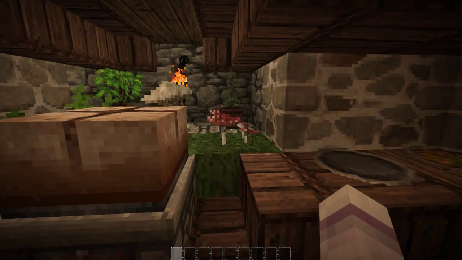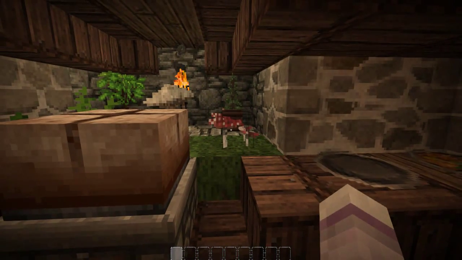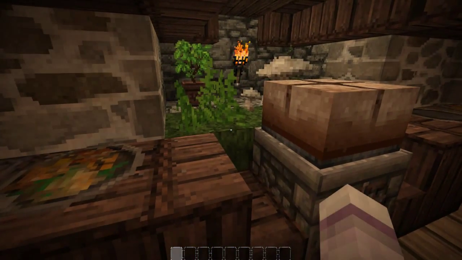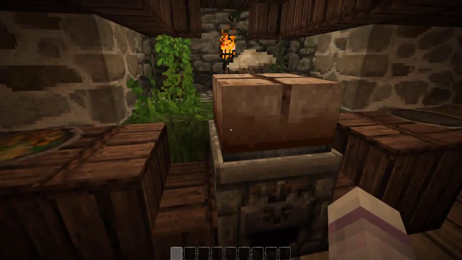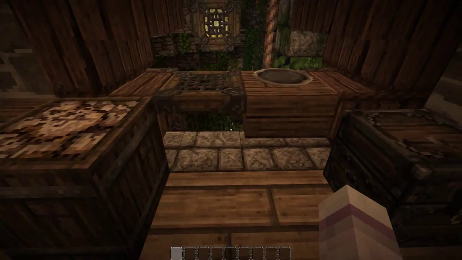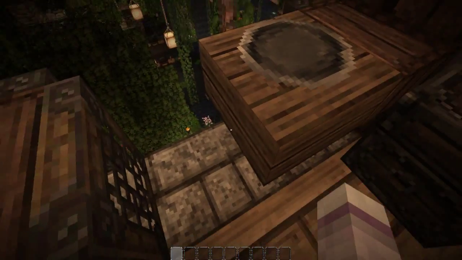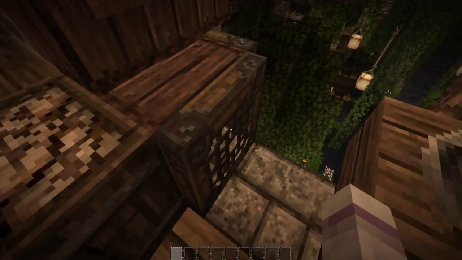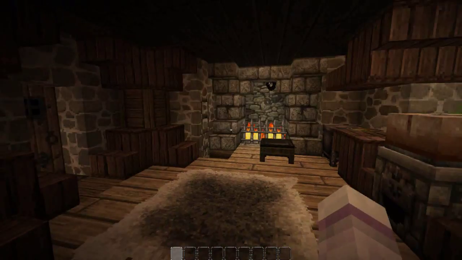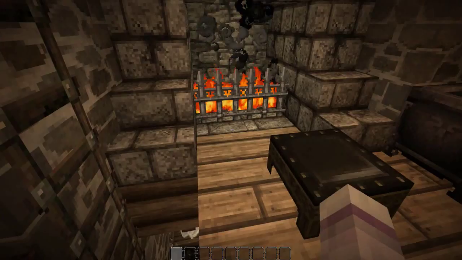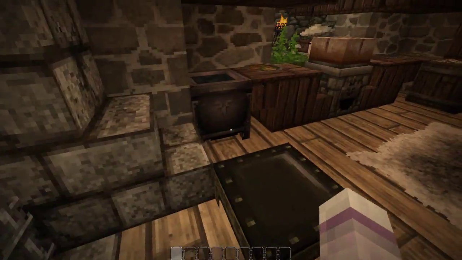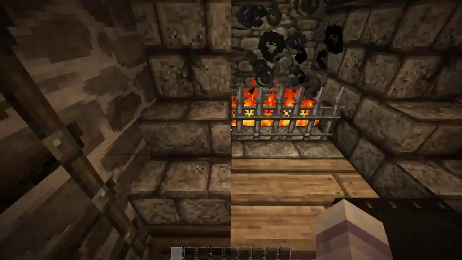pots here with all the herbs and spices he needs, mushrooms, fresh, everything is fresh. Fresh cake too. And then this is where he sends the food down. He puts them on top of the log. Then he rolls them down. And everyone gets everything. He also has a fireplace right here because after cooking he just wants to chill.